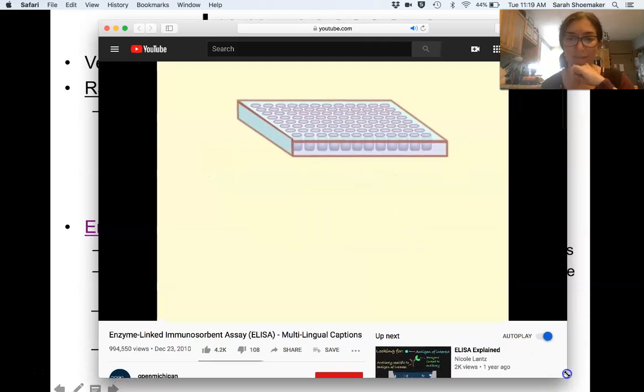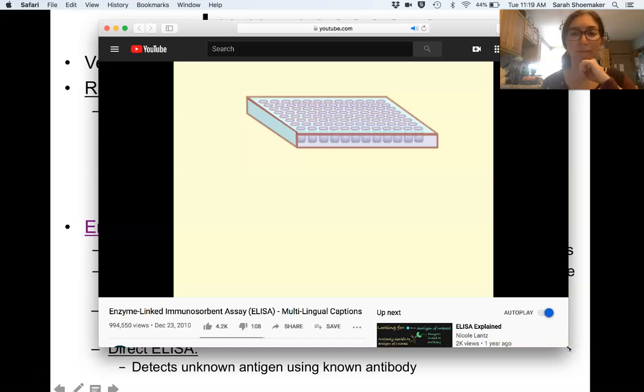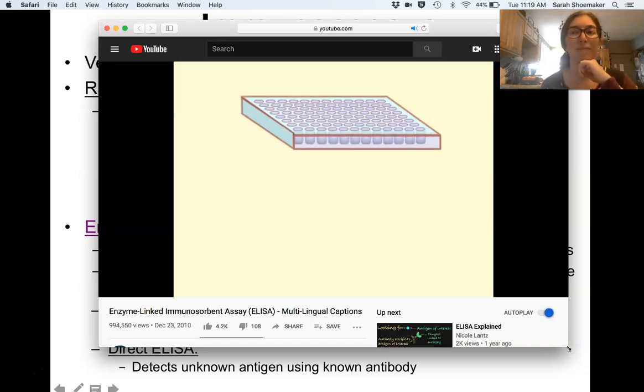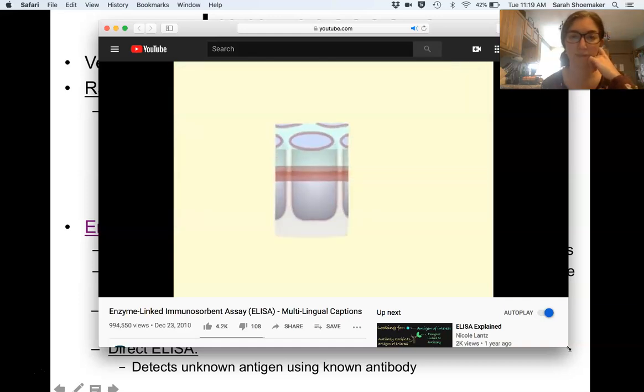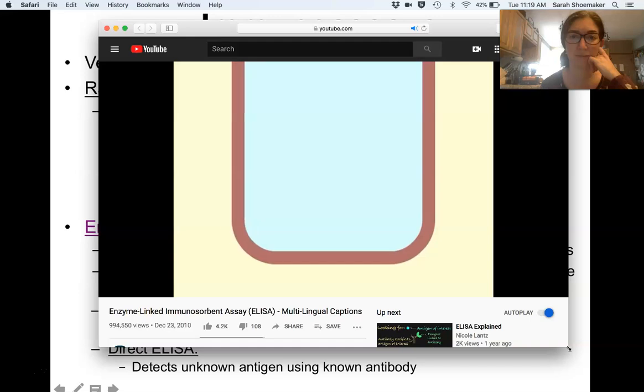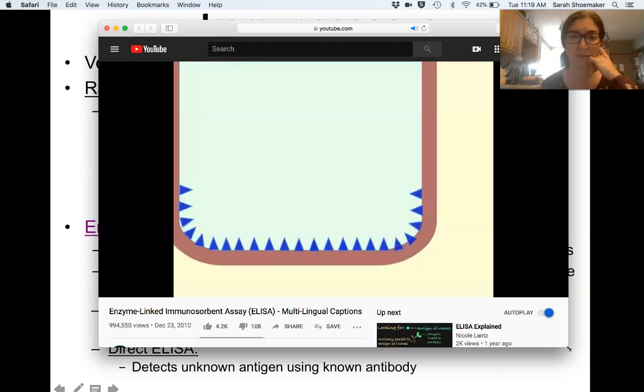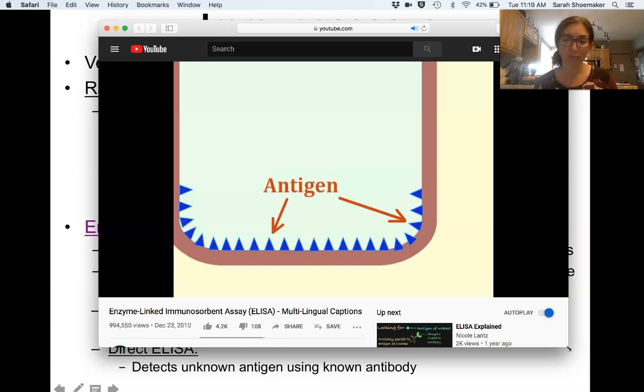ELISA serologies are usually done in multi-well microtiter plates so that dilutions of serum can be easily prepared and tested. To better understand how this assay is done, let's take a closer look at what happens in one of the wells of this assay plate. To perform the assay, the wells of the plate are coated with the antigen of interest. For commercial tests, this would be done by the manufacturer of the assay.